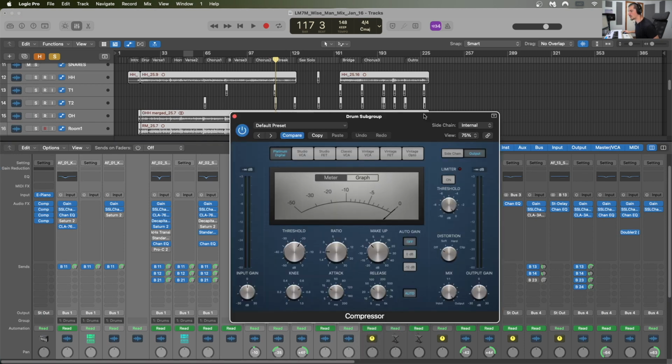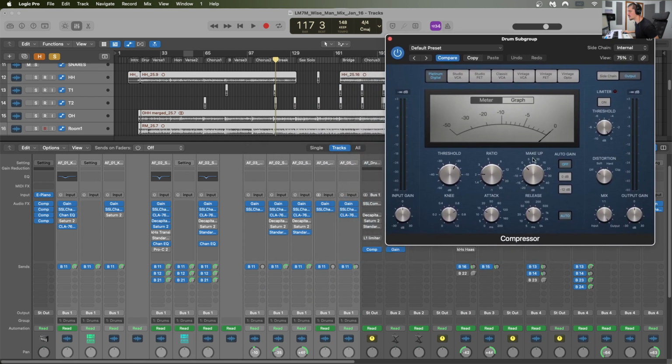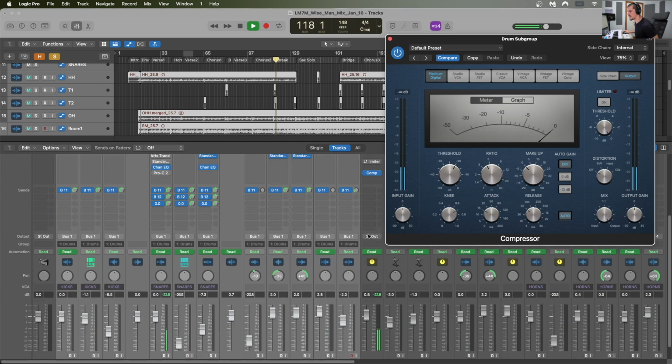Let's turn off auto gain and let's give it a ratio of 4:1, let's say. And let's aim to apply about 8 dB of gain reduction here, just for the sake of demonstration. I wouldn't actually do this in a mix, but I just want to make things obvious for you here to help explain how much more gentle serial compression can be versus trying to get one compressor to do everything. So we're gonna stick everything on Platinum Digital right here and have a listen.